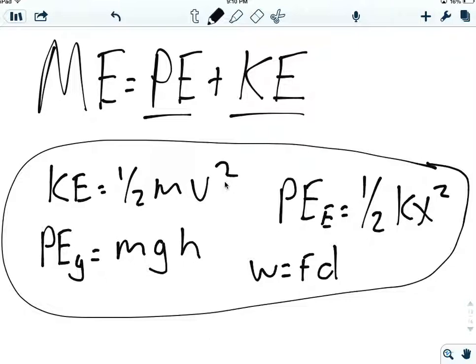So we can take any of these potential energies and it can be transferred into a kinetic energy. We can take these potential energies and it can produce a force times a distance. Okay, and we can set all of these equal to each other, and these really get kind of confusing, but we just have to think about the scenario that we're dealing with and pick out what equation applies to it.